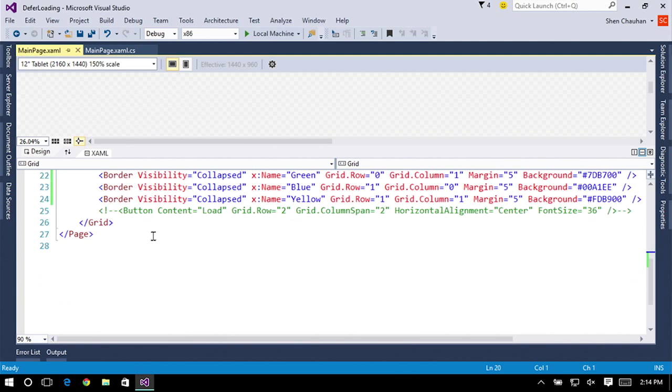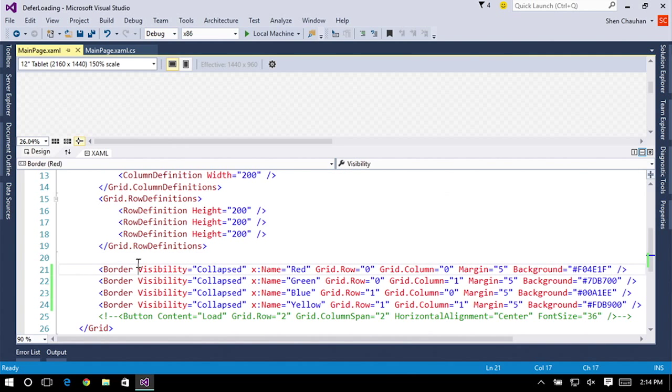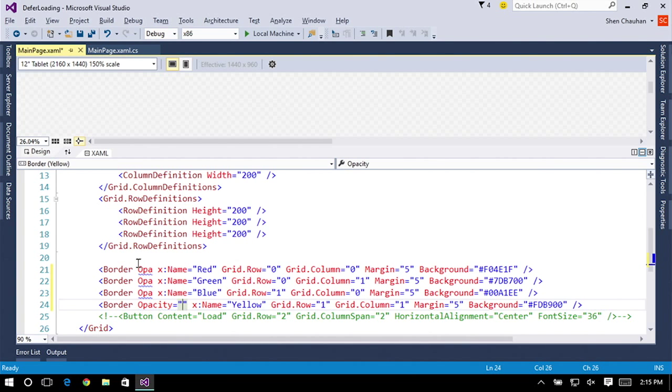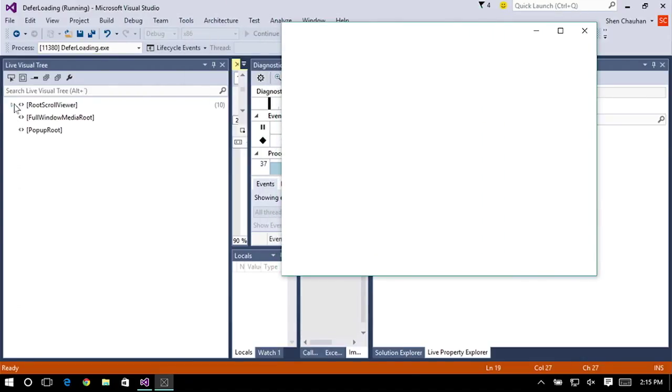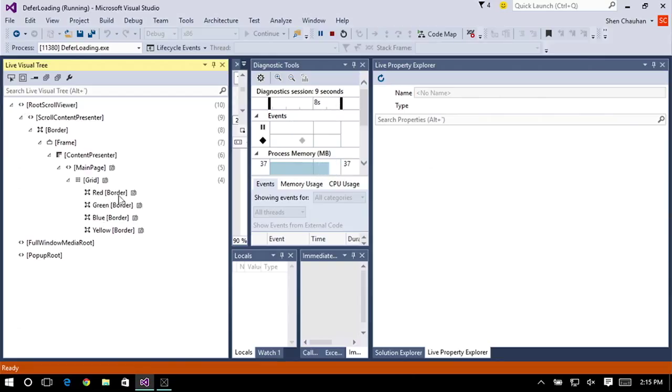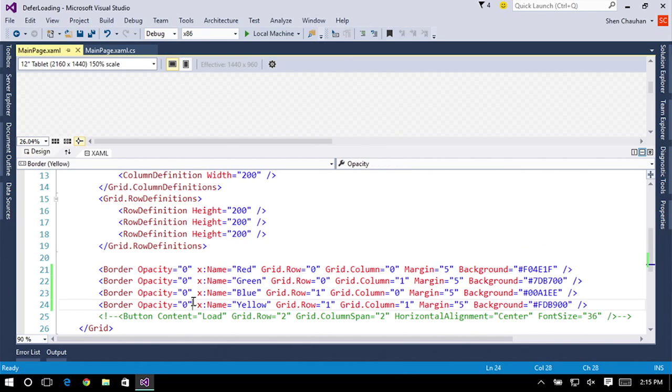The other neat trick I've seen people do is this: opacity 0. Let's just grab that. So therefore it's completely transparent. Let's see if this gives us something different. Here we go again. The result looks right. Same effect. Let's pop that open there. But you can see it's still there. Although I'm not rendering it, or you can't see it being rendered, it's still in the tree. So let's now do something different.